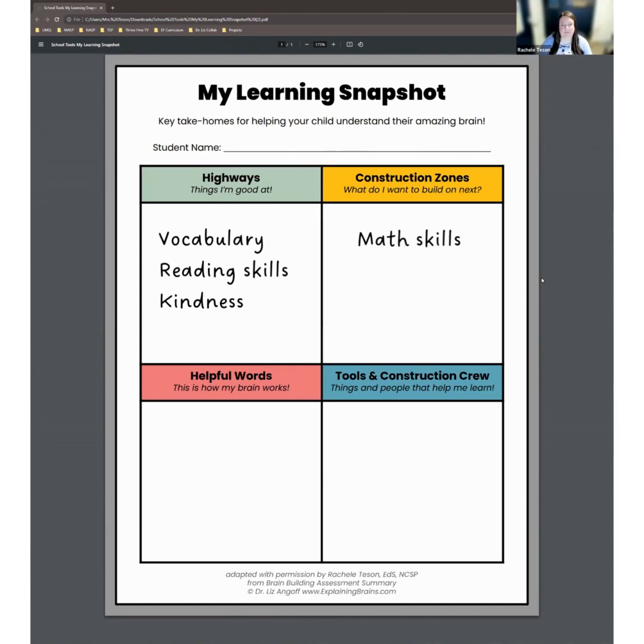But usually when I'm sitting down with that student, I have this snapshot ready to go with at least a couple highways written down. And then we come to my testing space and I say, okay, you remember how at the beginning I said we were going to figure out how your brain works, how you learn best. Well, we've figured it out and I'm ready to share some things with you.